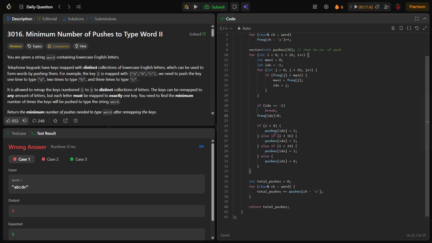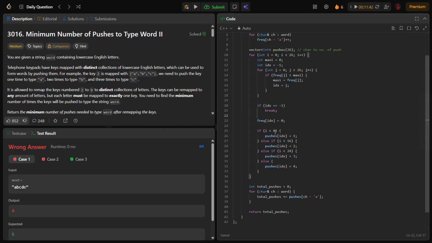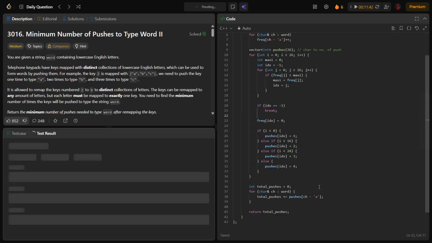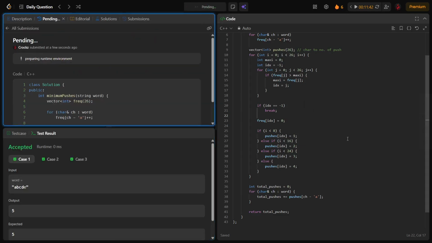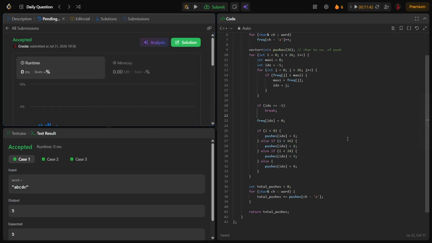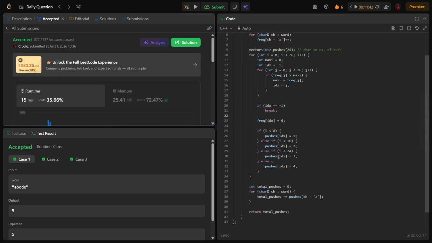If you don't set it, all the time you'll get the same maximum frequency, right? Let's try to submit. So yes, it got accepted.